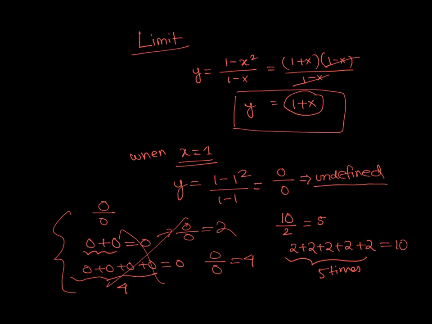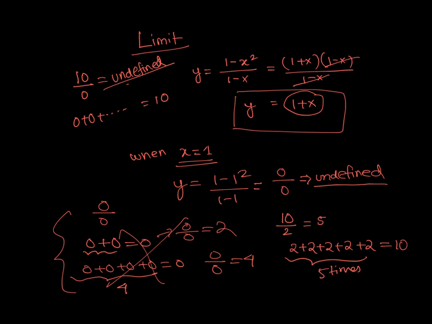Also, anything divided by 0 is undefined, because let's say I have 10 divided by 0. Now this 10 divided by 0 means how many times should I add 0 to itself so that I get 10 as the answer. And it's quite obvious that no matter how many times you add 0 to itself, you are never going to get 10. So no one knows what this value is, right? So we are calling this value undefined.